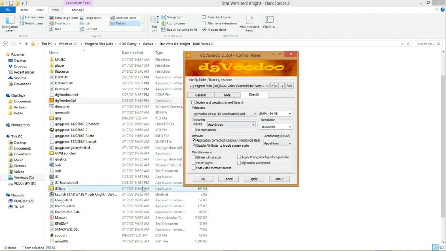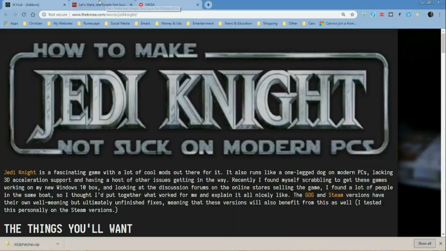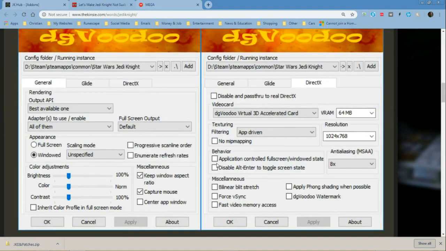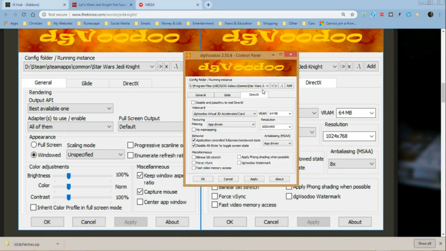And then, depending on, let's go actually see what that guide said, because I forgot what that one actually said about that. Let's go back, scroll down to the guide. Okay, so he's saying to uncheck those. So we'll go ahead and uncheck those then. So go back to the Voodoo. Oh yeah, make sure you're in the right directory. The GOG Galaxy, if you're in the GOG version, of course. And then, so uncheck those, and then do that.